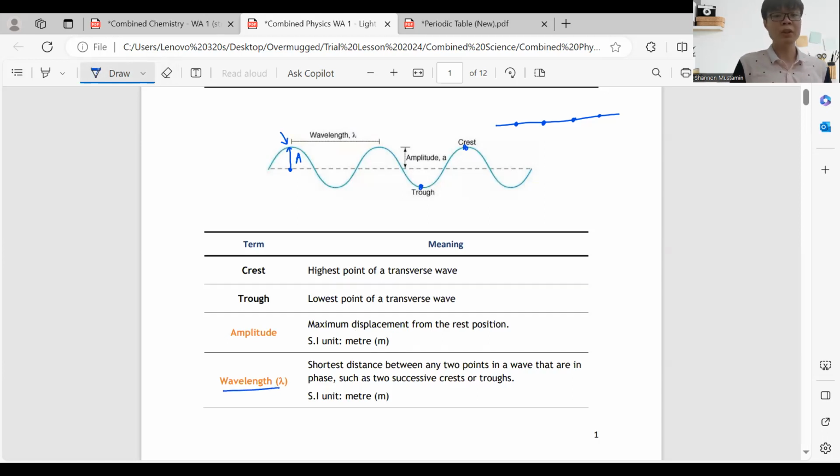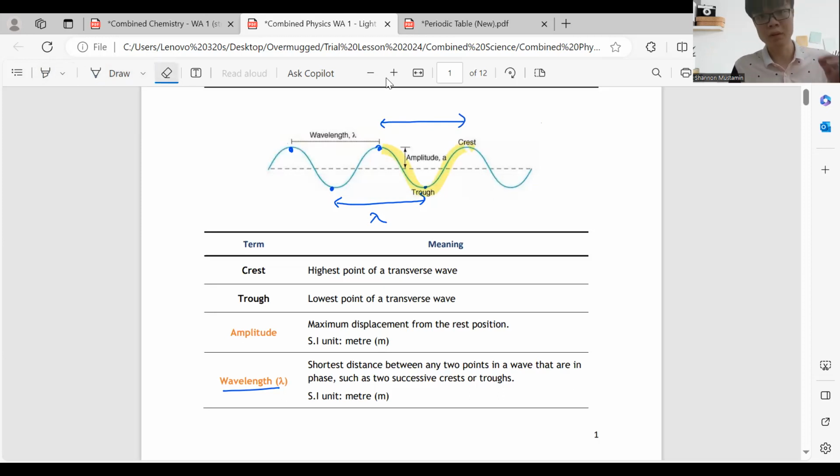Your wavelength refers to the shortest distance between any two points that are in phase. In phase means in sync, go up, go down together. Usually this will be between crest to crest over here, as you can see. Trough to trough is also one wavelength. Wavelength can be written using this symbol, lambda. Alternatively, one wavelength can also be like that. Can you see one repeated pattern, one wave or one oscillation? Here to here is also one wavelength. Right, that's it for this.